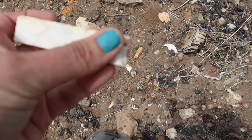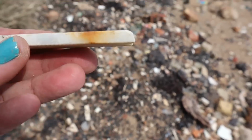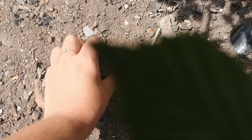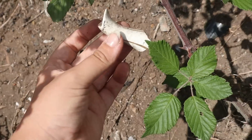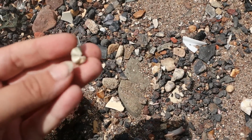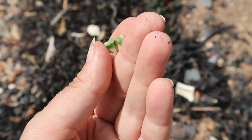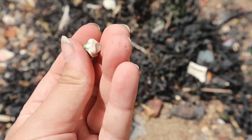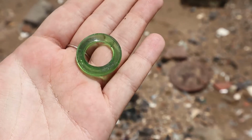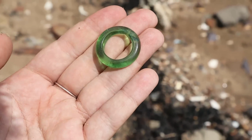A nice piece of marble. Again for the doll's house garden, possibly, or a mantelpiece actually. That would make a good fireplace mantelpiece. What's that poking out? A teapot spout. You can tell it's broken, and that's a shame because it looks really beautiful. Oh, is that a bead? Yeah, it would have been. It's broken in half. That would have still been amazing. I love when the tops of bottles do this. It's perfectly cut itself off to just be a glass green ring. Brilliant.